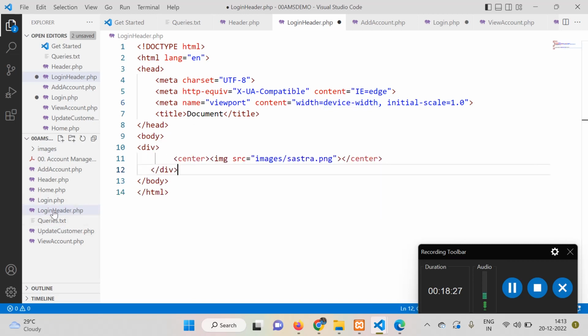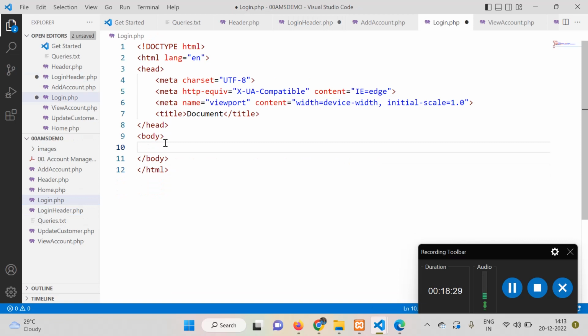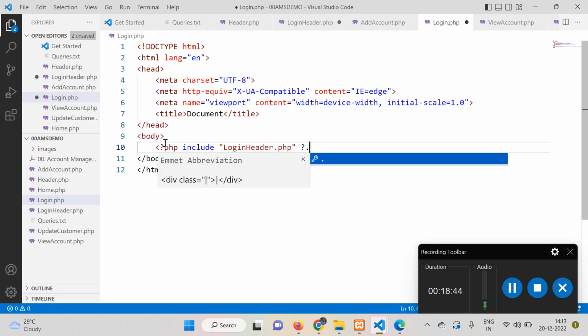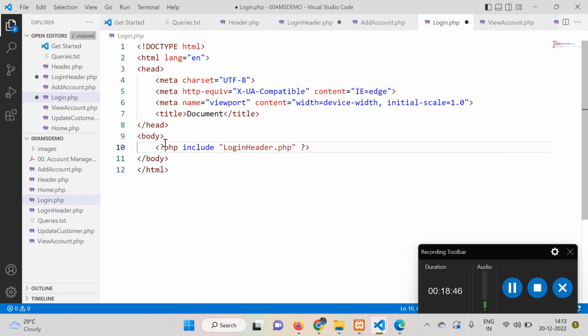And we can give include, PHP include login_header.php, so that this will be opened.